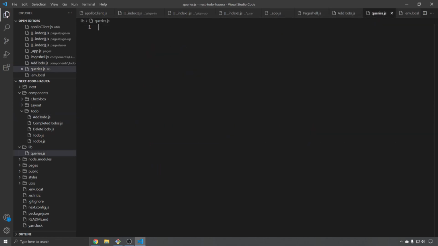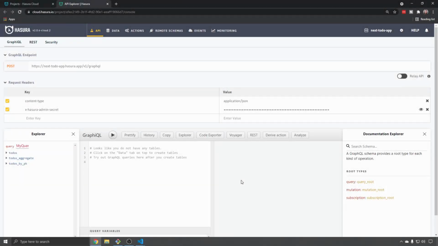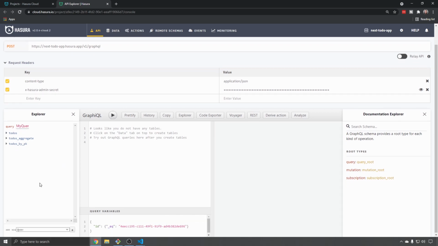And this is where we're going to write queries. Now you're probably asking, like, how do I make a query from what we have? So let's move back over to our Hasura instance and I'll show you how to write a query in their client side. So I've logged into my Hasura instance and now we are at the API screen, which is where we're going to be making our API calls.